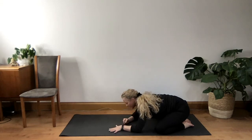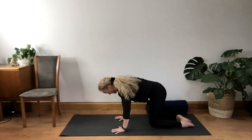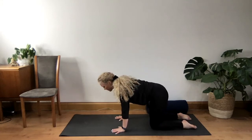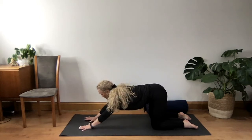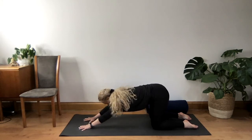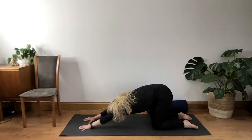From here, coming back up, press into the hands, back up onto the knees, taking the knees back underneath the hips so they're hip width apart. And we're going to come into a puppy pose. So stretching the hands forward, reaching forward as far as you're comfortable. Thumbs are almost touching, fingertips spread, pushing into that knuckle area of the fingers so you're out of the wrists a little bit, and then pushing the hips back as you drop the head between the arms.